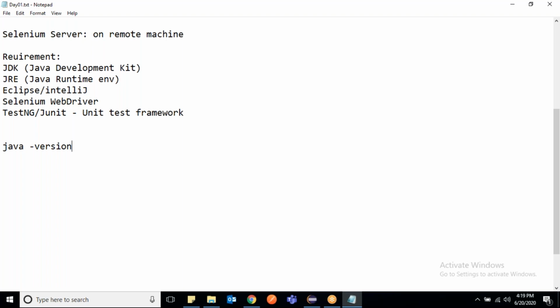Then just check which Java version is installed. Suppose on my machine it is 1.8, so the JDK is installed. If it is installed, then you don't need to install the JDK again. Otherwise, you need to install it. And from the same place, the Oracle website, you can install the JRE if it is not there.